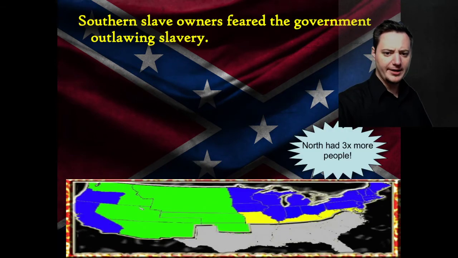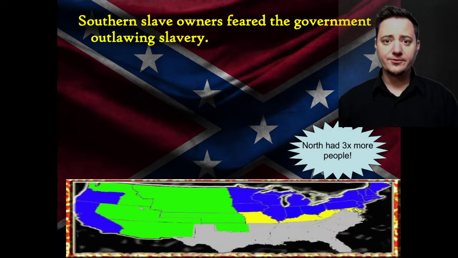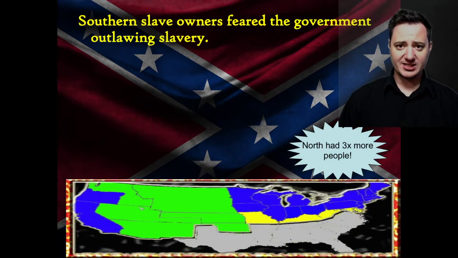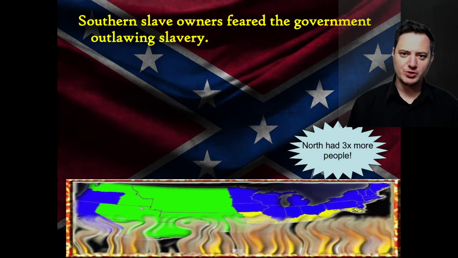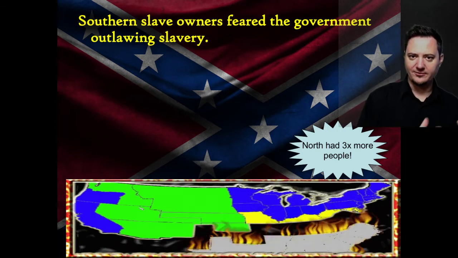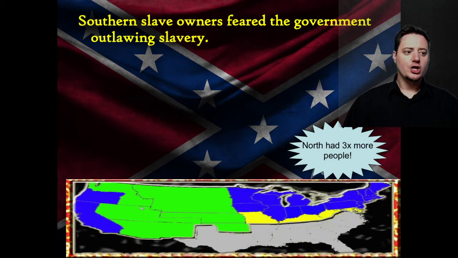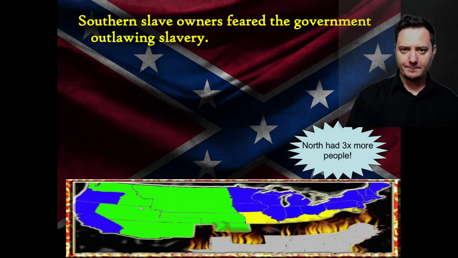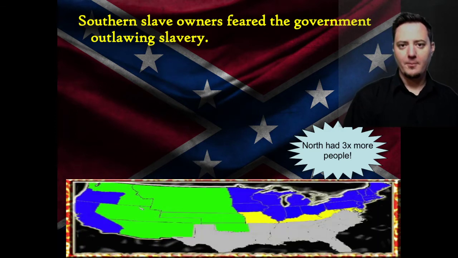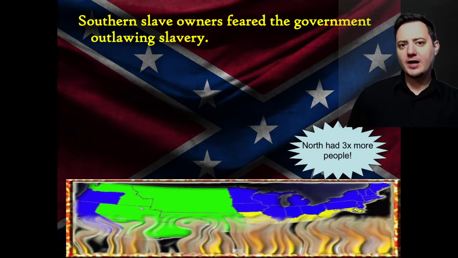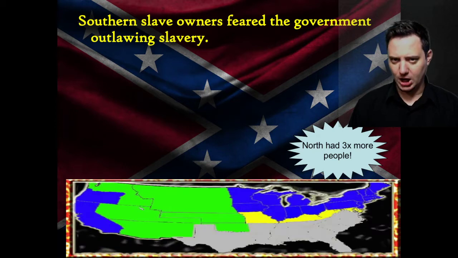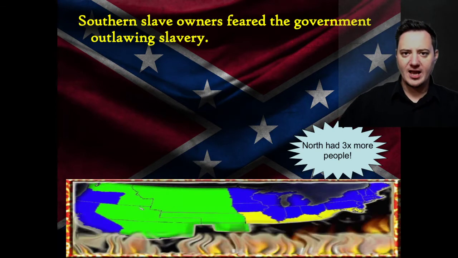Now, again, like I said, slave owners feared the government was going to step over their bounds and outlaw slavery. So in the 1800s, if you look at all the history before the Civil War, what you are seeing is the South actively trying to stop the government from outlawing slavery. They're not trying to stop individual states from banning it. They just don't want a federal law that's going to get rid of all slavery all at once.